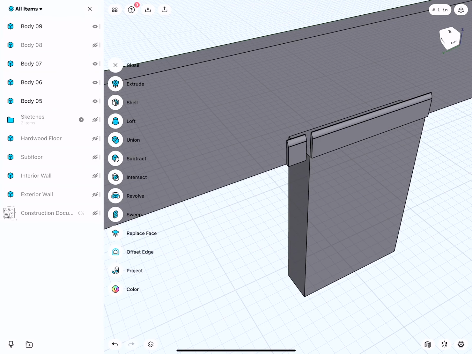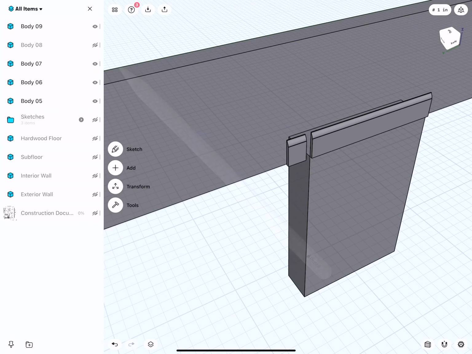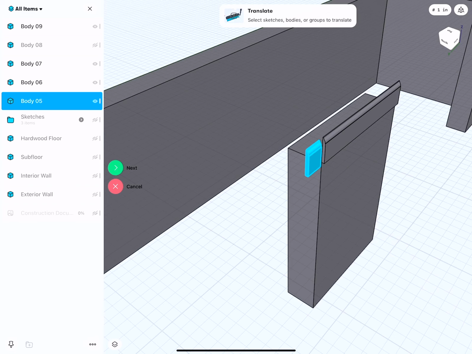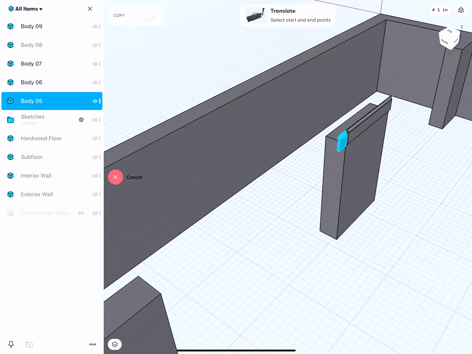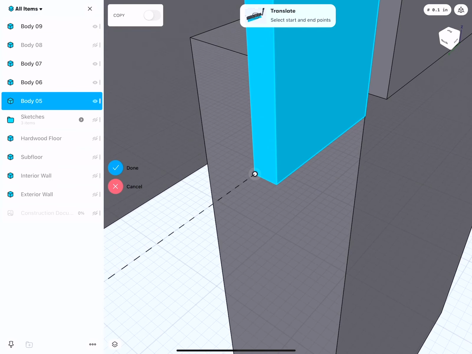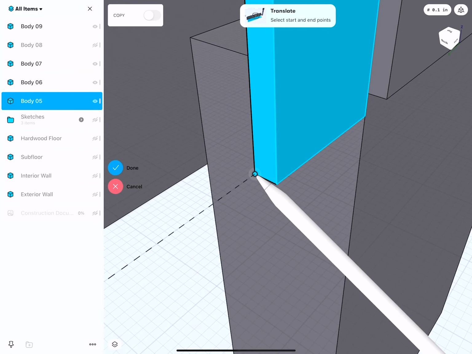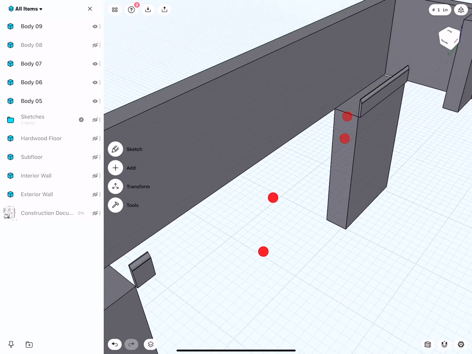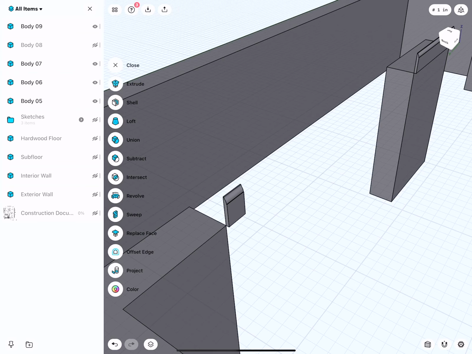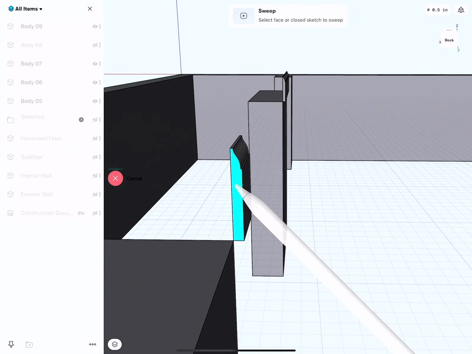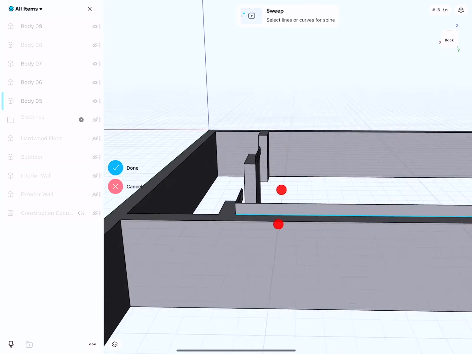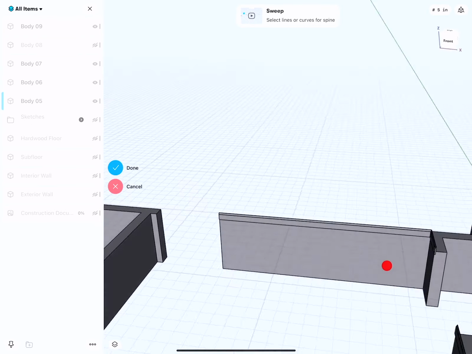Oops, wrong one. Then do one last snap. Be careful also how you snap, so that from a distance you don't use the wrong corner. There we are. And then we go Tools, Sweep, select this, and sweep it along this.